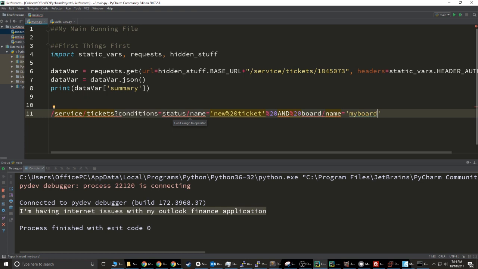I have it running every 20 seconds, and every 20 seconds it's checking three boards, new tickets on those boards, processing the new tickets on those boards, updating them if they need to be updated, and then skipping them if they need to be skipped, and then continuing on to the next section. I also have something else that's running in there, which we can cover later, that also processes during that 20. This all happens every 20 seconds. So when it completes, it sleeps for 20 seconds, and then it continues on.